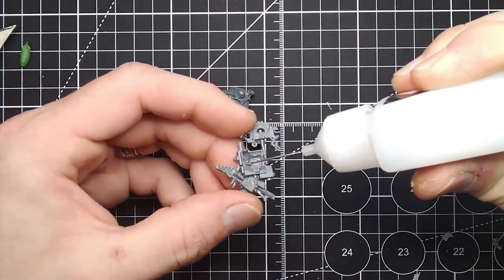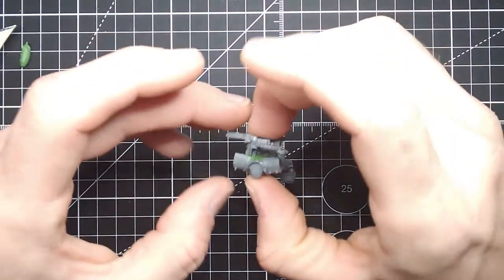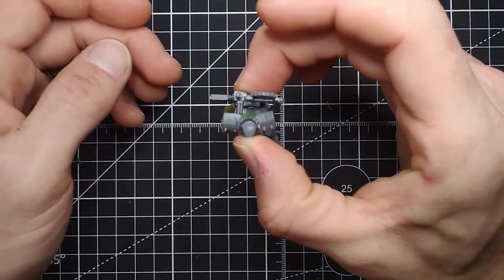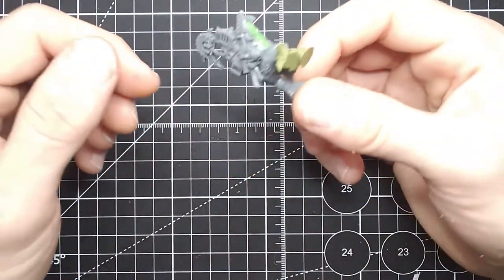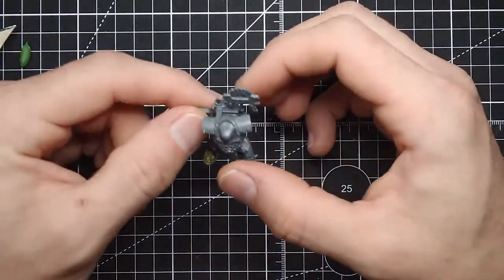Backpack on so I know where it sits. I know it doesn't really get in the way, but I just want to know where it covers. And a lot of people for painting might leave that off so they could get in the nooks and crannies back here, but my painting style is a little dirtier and I don't care about that.